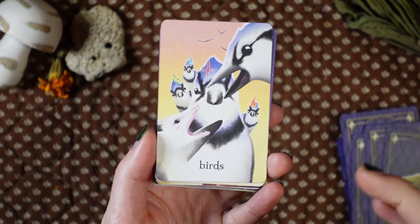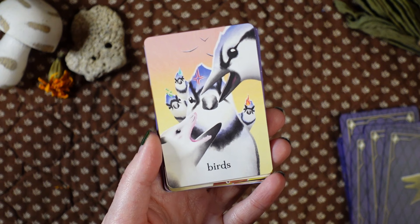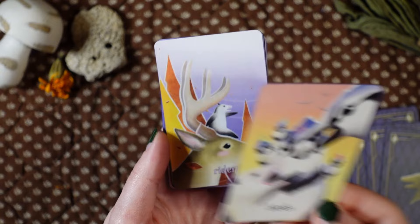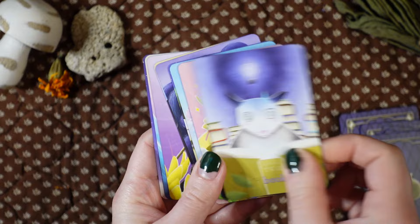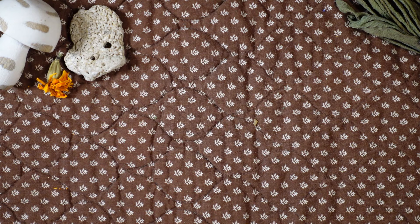I love this card being in there with the possums because I have so many blue jays that visit my yard. When I was trying to attract crows I attracted blue jays instead. Since they are both in the corvid family and very territorial, crows will not come near my house. But I now have blue jays, possums, and deer — what I call my outside friends. That is the Precious Possum Lenormand.